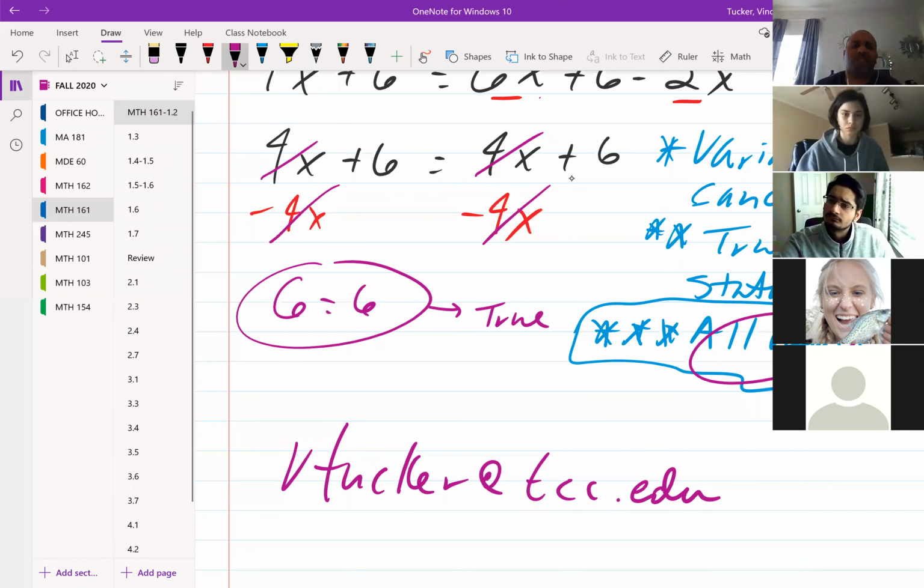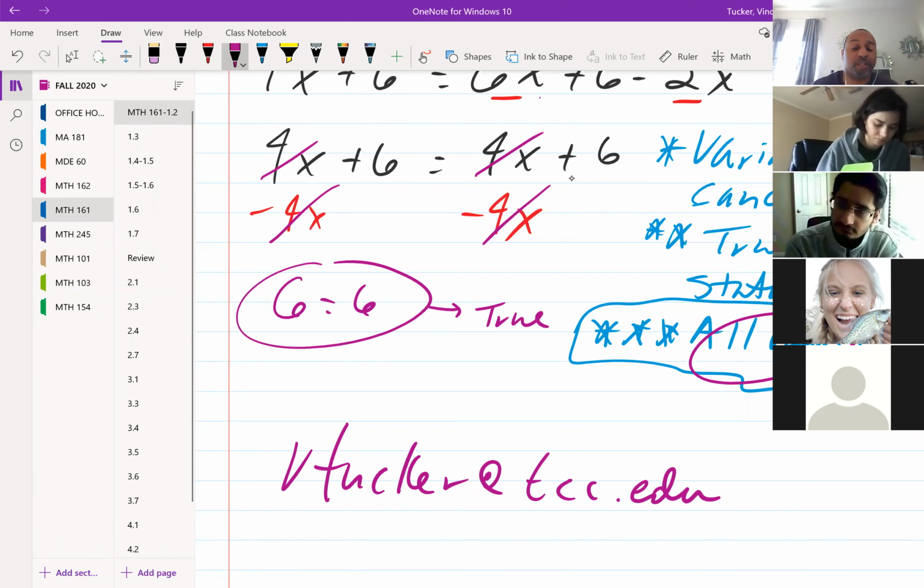It's not necessarily required. I know a lot of people, it will help you, it wouldn't hurt. Now, are you taking 162? The reason why I say that is that it's not a bad investment to go ahead and get it now, because I know you will be doing trig in 162, and so you'll need a calculator then. So it would be good to go ahead and get it now, and then you'll be acclimated to it by the time you get to 162. You know what I mean?